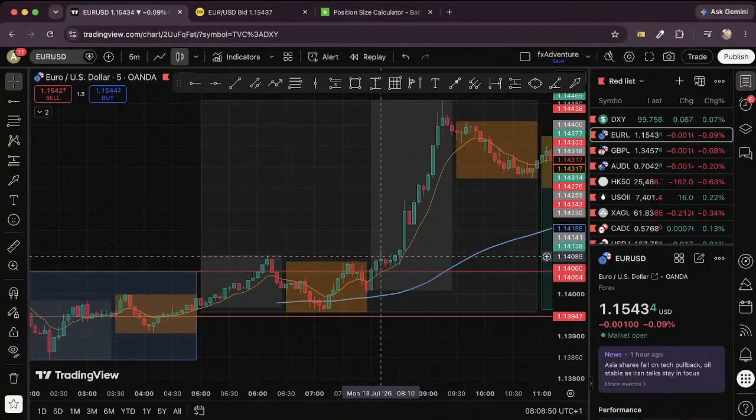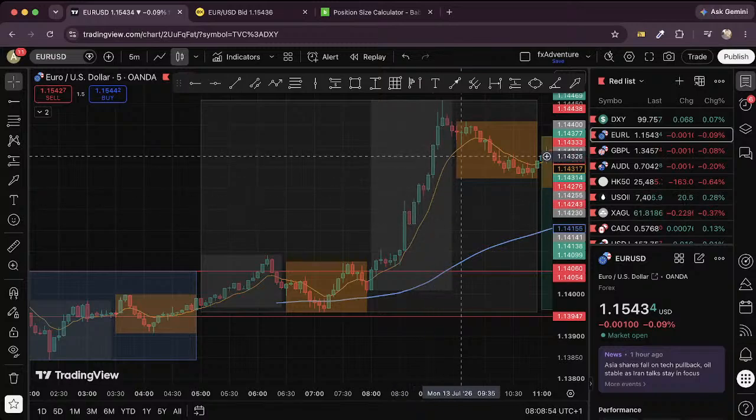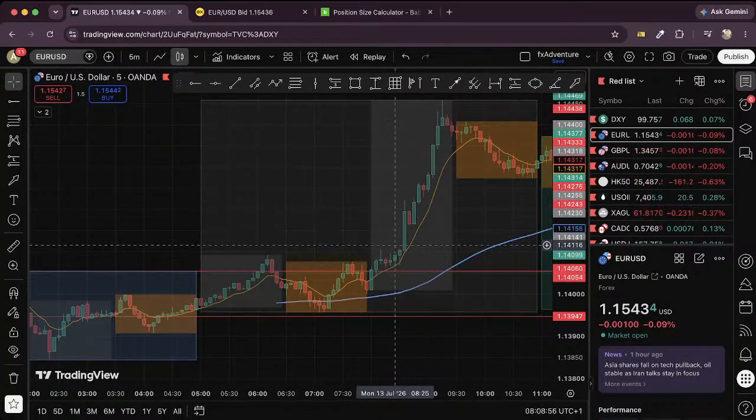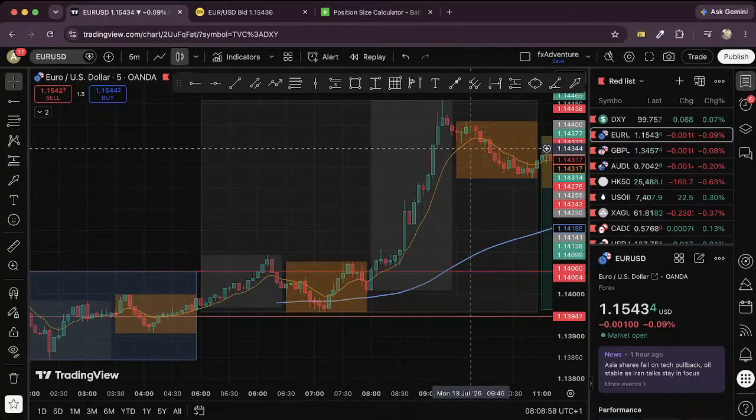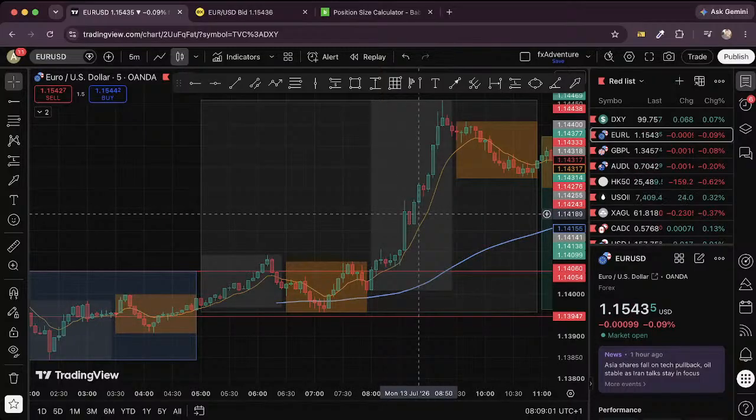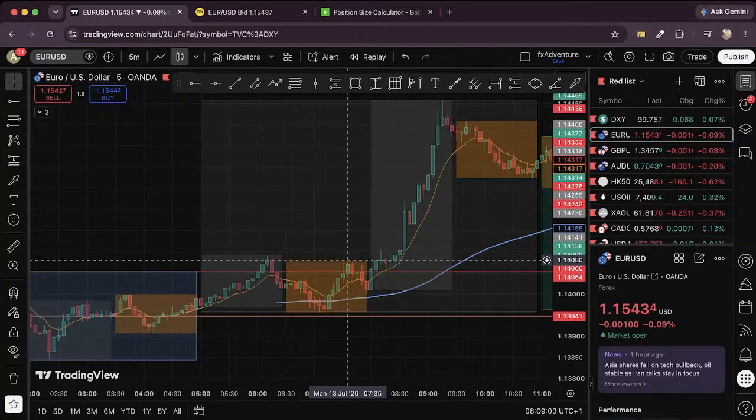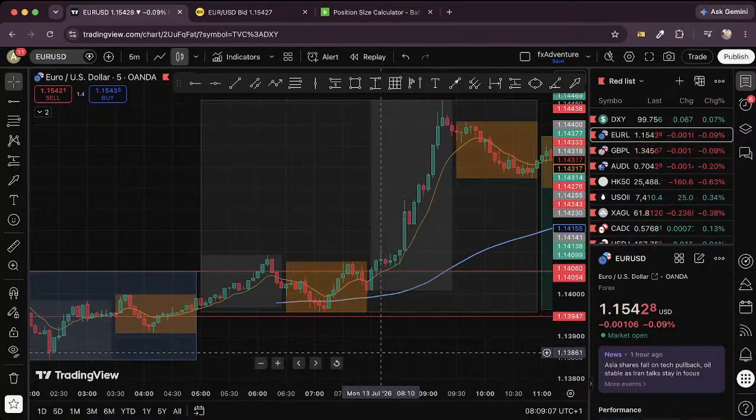Now all you need to wait for is whatever the market does. Remember I told you about the 9 EMA. We wait for the market to go below the 9 EMA. Why are we waiting for the market to go below? It's because the manipulation bars up first. So up is the manipulation, now bars down.